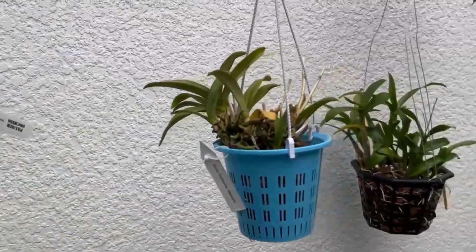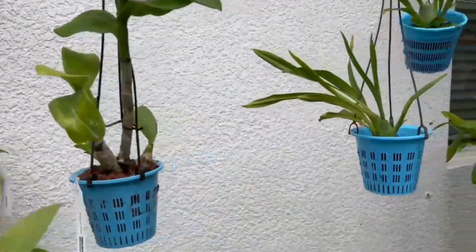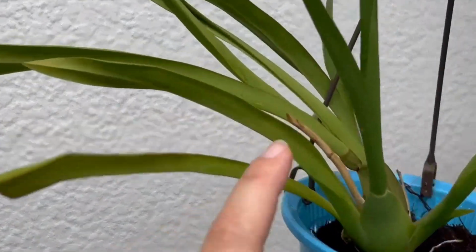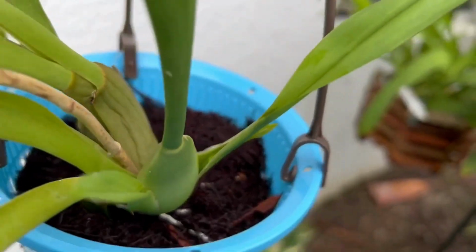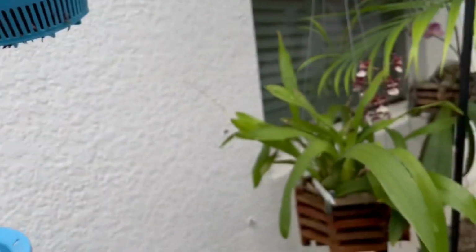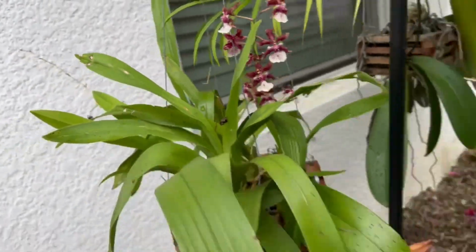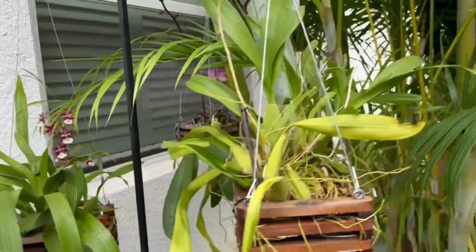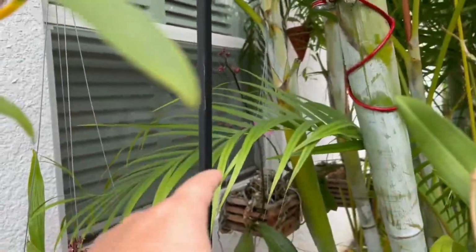Yeah, this is just kind of a mix of stuff. This is starting to spike. Let's see. Yeah, you can see it a tiny bit. Same thing here. This one's been blooming for a long time. I have a bunch of my phalaenopsis in spike.